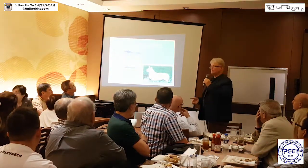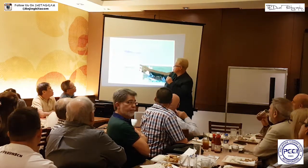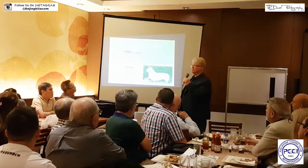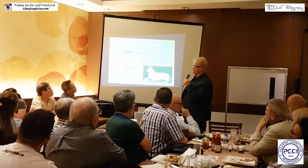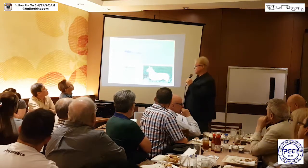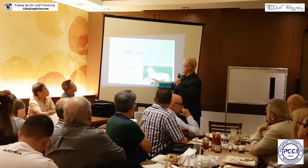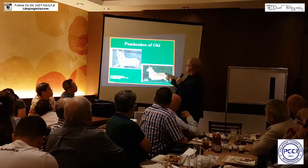So grooming's very important. We can use product to make their legs look like they have more bone than they actually have, and shape their feet a little better and all those things. So you have to get in there and decide those things. So Dinky's question was about the length of the pants. Well, the same could be said about the length of the hair on the forechest. We can get this all up and forward and out. We can also get this out.